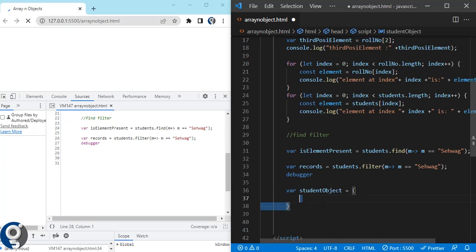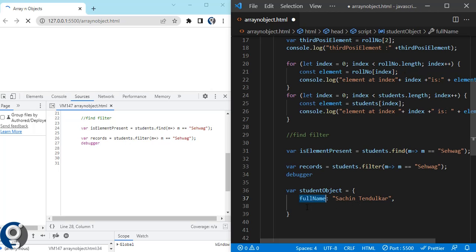This is how an object will look: curly bracket start and curly bracket end, and in between we will have our fields. Okay, so in the student object we can have, let's say, full name colon some value, then a comma. We have to separate the fields with commas. This is a key and this is a value. Either you can call it a key, a field, or a property, anything will work.